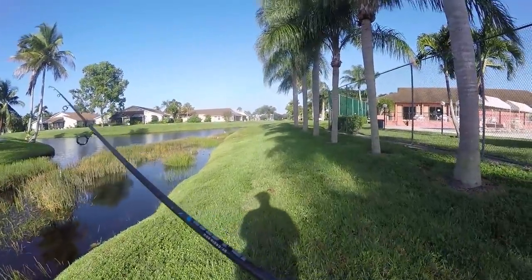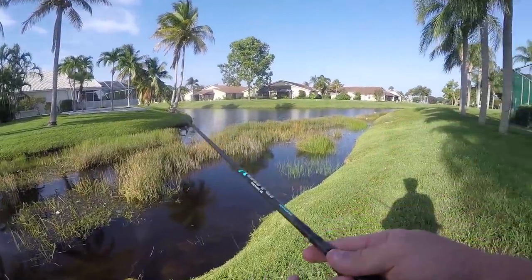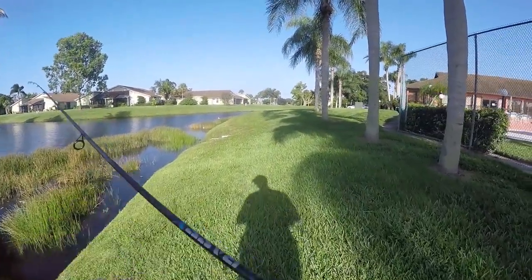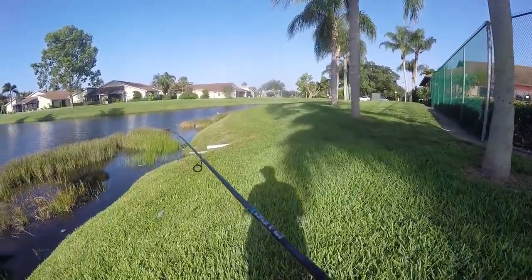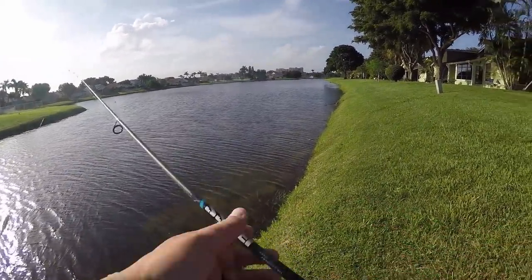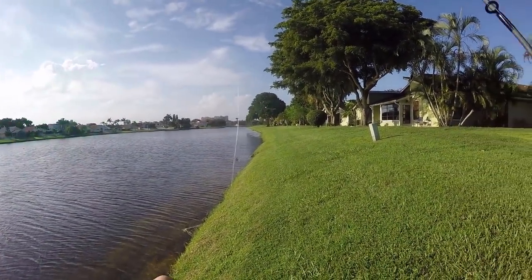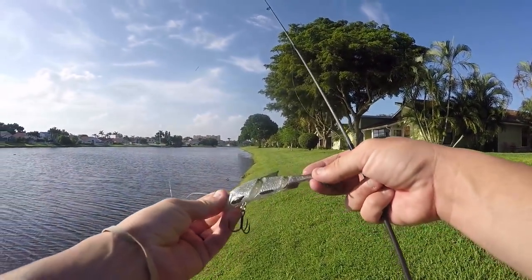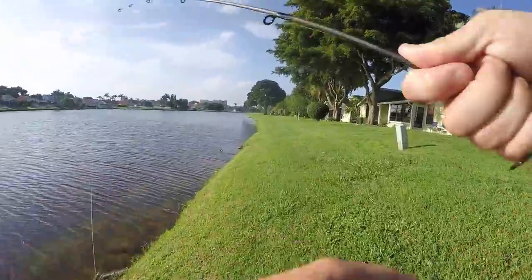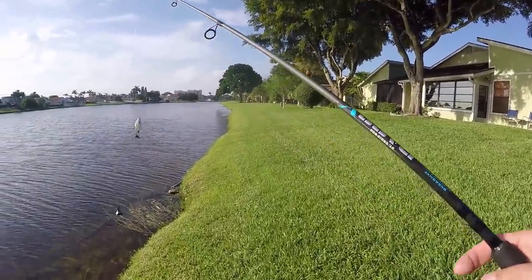Guys, we have an issue. I caught that fish, set the hook, and did nothing different than I usually do — and now my rod is cracked. I really got a crack in my rod. That's tough. I'm gonna have to hit St. Cory up and try to get a new one. You've got to give it a second to sink. It's got a really tight weave to it — a little swim action. It's soft plastic, kind of like rubber so it stretches. It's three pieces, and it only comes with this one treble hook on the bottom — the hook seems pretty stout, it's a thick hook.